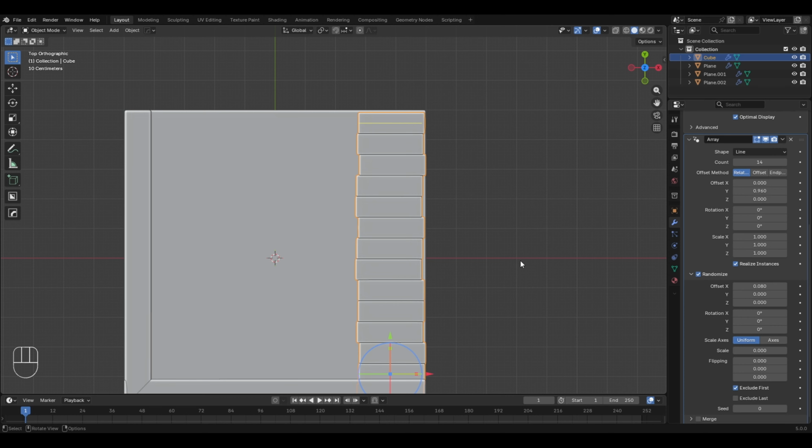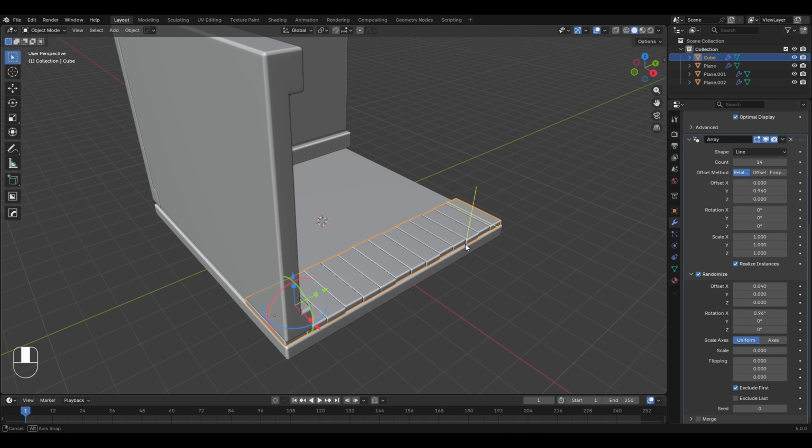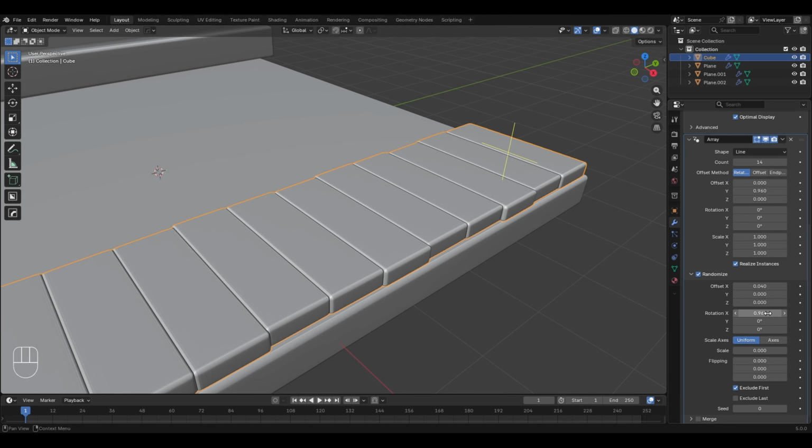can see here. But do ensure that these values stay in a limit, because doing too much randomization might break the look that you're trying to achieve. And so I'll be reducing this value to, let's say, 0.02, or maybe I should go for 0.04. Then similarly, I can even add some randomization to the x-axis rotation. This thing is completely optional, but you can add a little bit of randomization in the rotation of x-axis basically.